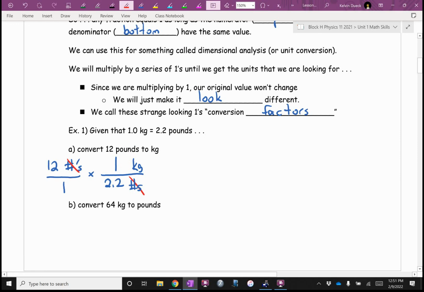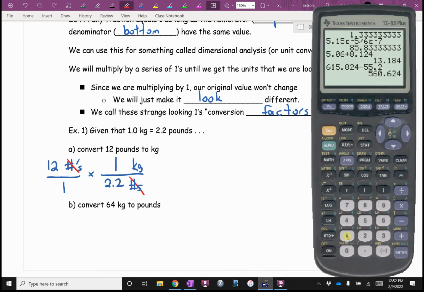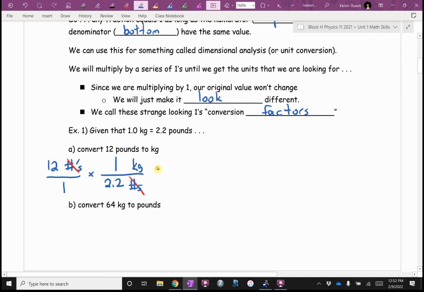By the way, technically on your calculator, you would go 12 times 1 divided by 1 divided by 2.2. Will the timesing by 1 and dividing by 1 make a difference at all? We're going to skip those. So on your calculator, 12 divided by 2.2. What do you get? Oh, let's ignore sig figs for this lesson. Let's go to 3 sig figs when in doubt. 12 divided by 2.2. 12 pounds is 5.4545 kilograms. I'll just write 5.45. 12 pounds is 5.45 kilograms.